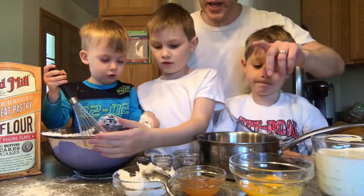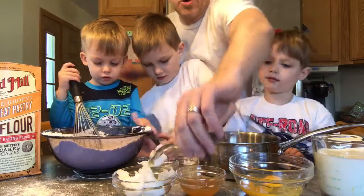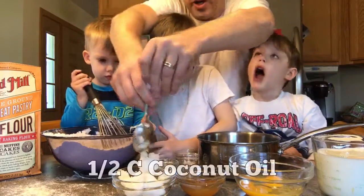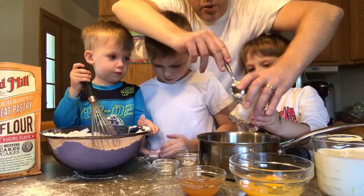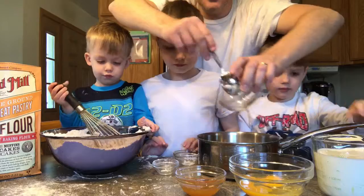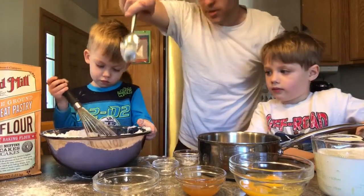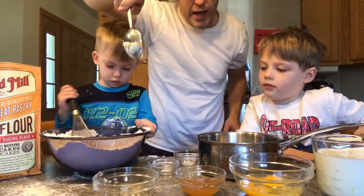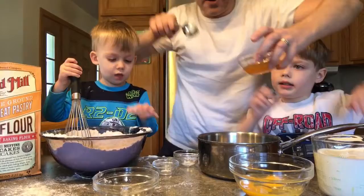Instead of using vegetable oil, I like to use coconut oil. So Luke, do you want to scoop that in? We have a 1/2 cup of coconut oil. And now the thing that's a little different than most recipes when you're using coconut oil is it's got to melt because it is all congealed and hard at room temperature.